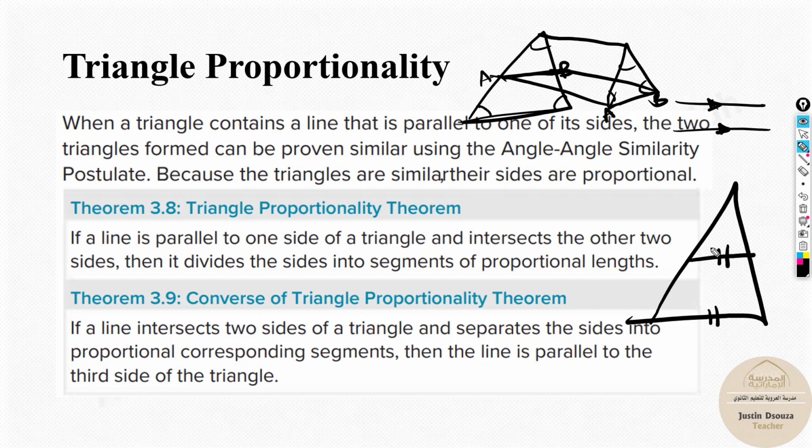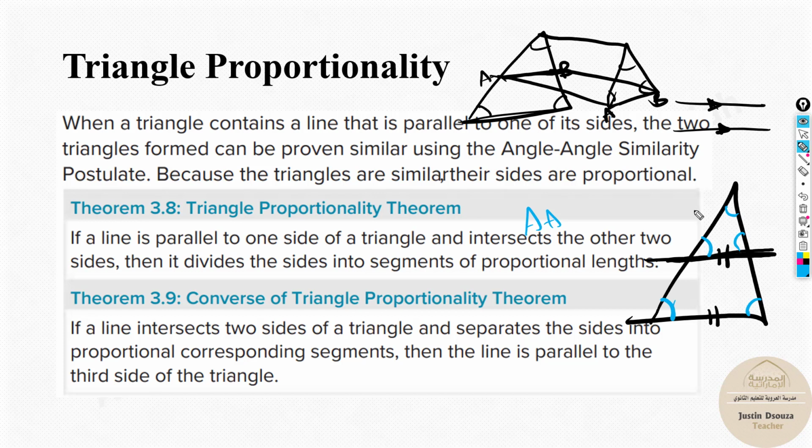Now, they will be similar. Why? Because this is a triangle and there is a parallel line passing by. Then I can tell these two triangles are similar. Why? Because if two parallel lines are cut, then these angles are corresponding. Don't you agree? This is corresponding, this is corresponding. And obviously, this is the common angle. So all the three angles over here and over here, from AA we can say that these are similar. Now, if they are similar, then they are proportional.